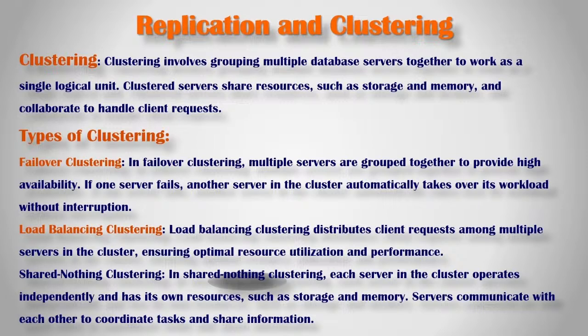Load balancing clustering. Load balancing clustering distributes client requests among multiple servers in the cluster, ensuring optimal resource utilization and performance. Shared nothing clustering. In shared nothing clustering, each server in the cluster operates independently and has its own resources, such as storage and memory. Servers communicate with each other to coordinate tasks and share information.